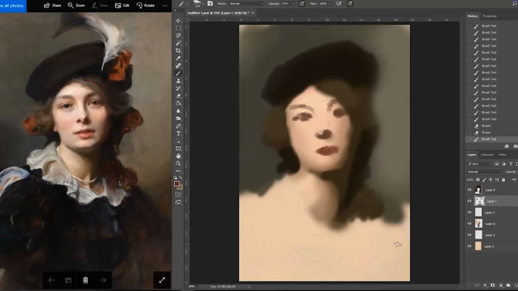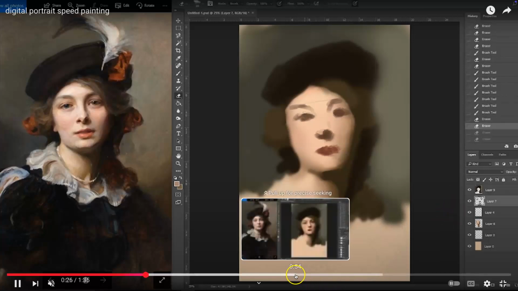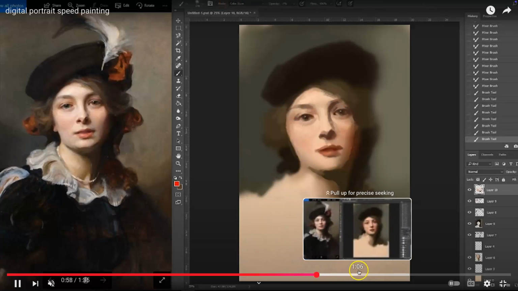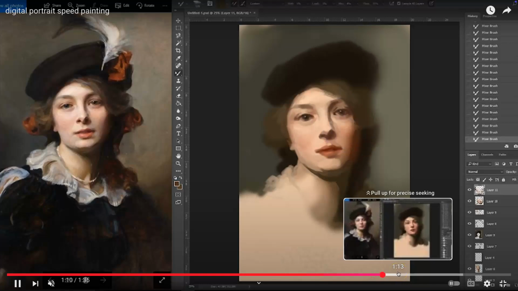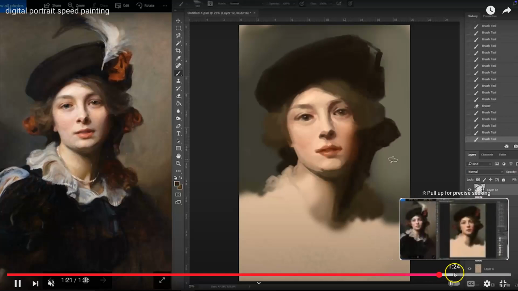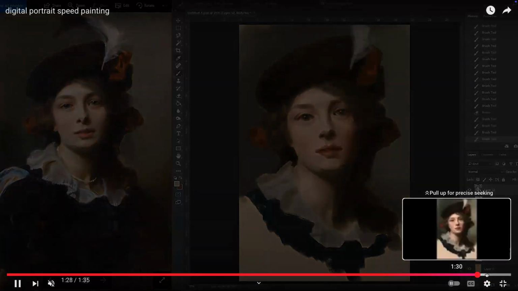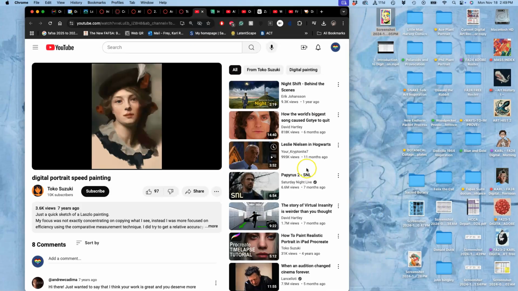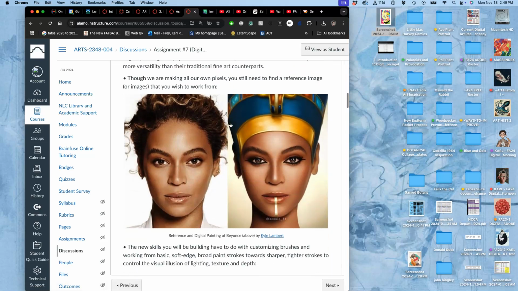And then you just start building layers, right? And this is really sped up. This is about a 3-hour paint activity. But you can see as you build on top, you start to use smaller and smaller brushes. You start to blend. And you get soft edges and hard edges, and they all kind of come together to give you your finished piece. And that's the way that concept artists will digitally paint. They'll always start with a toned background.